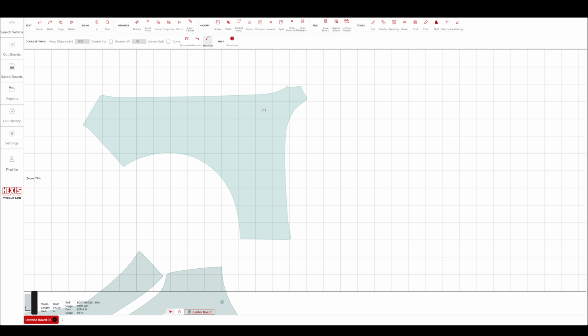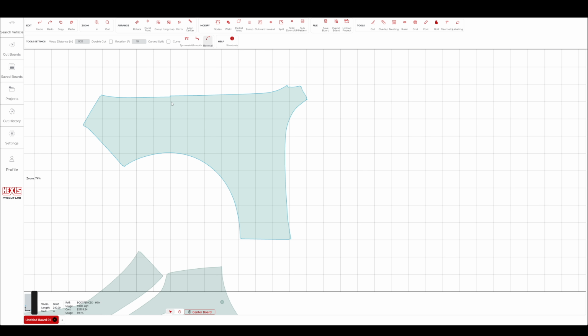In a similar way, you can then select this pattern and also use the bump tool. So what this does specifically is look at individual segments. So when you hover over the edge, you'll see that it's highlighting some different areas. Just click on those different segments to be able to add them to your selection. And you can then bump either outward or inward based on your wrap distance that you've set.